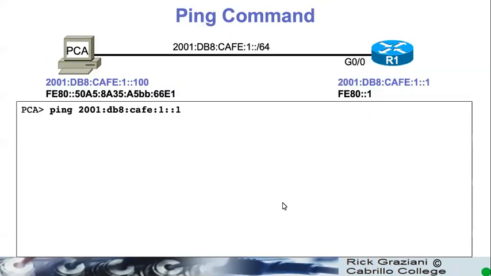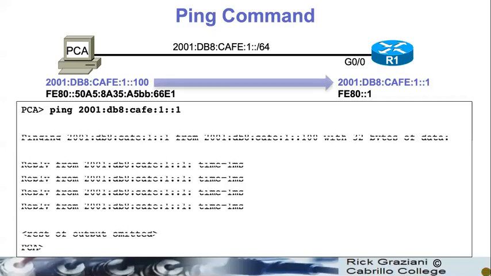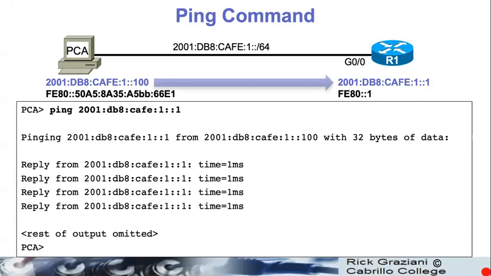Here I'm just going to show a simple ping command from PCA, pinging an IPv6 address, sending the ICMP echo request, and it gets a series of ICMP echo replies from the destination of the echo request, which is router R1.